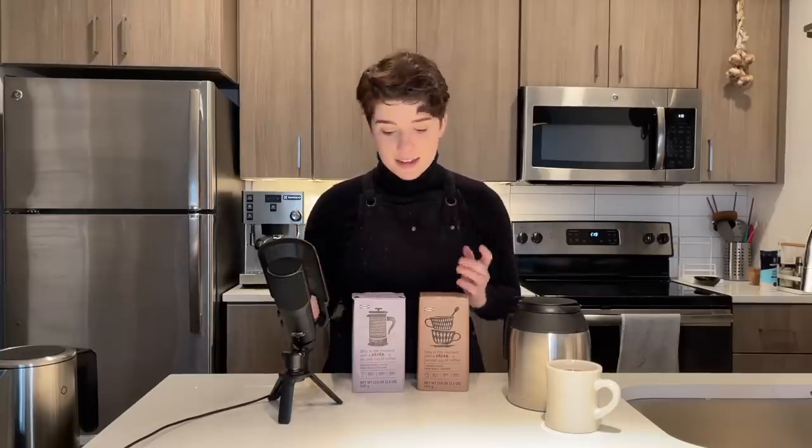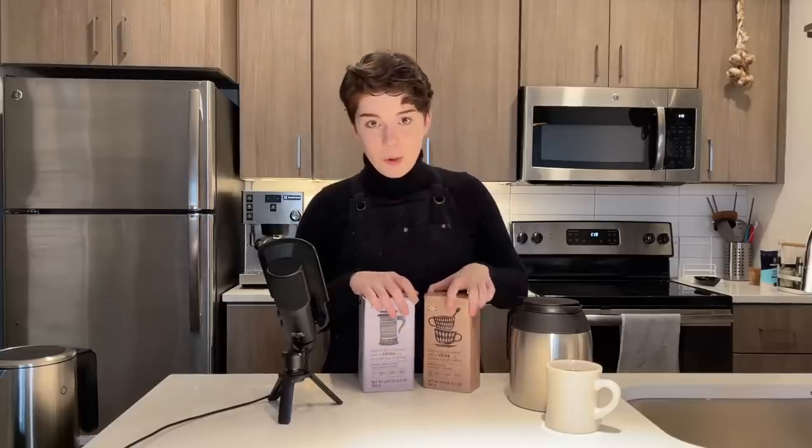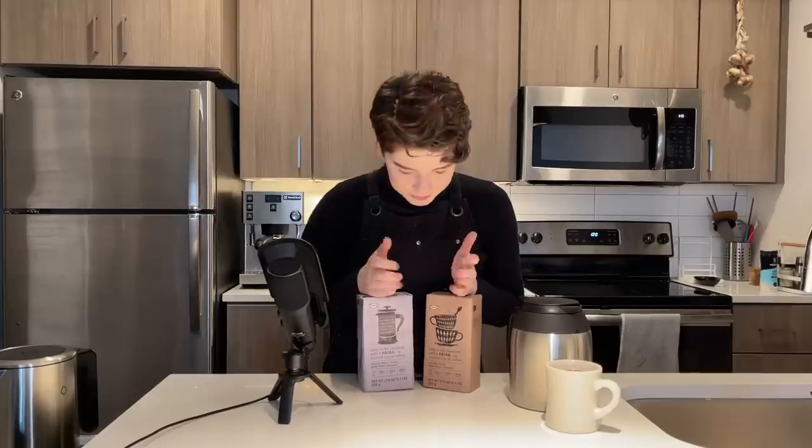Here are my final thoughts: if you are at IKEA getting furniture and you happen to need to pick up coffee anyway, it wouldn't be the worst thing to just grab these instead. They're pretty one-note coffees — not super complex, but not disgusting either. They're very comforting, very much like a classic dark roast, and if you served this to me anywhere I wouldn't question it or know it came from IKEA. The packaging is kind of fun and I like the idea of some traceability. Rating: not the worst thing. I'm going to try to get my hands on the espresso grinds and the whole bean coffee for another video.